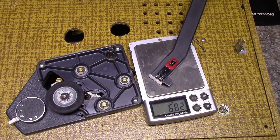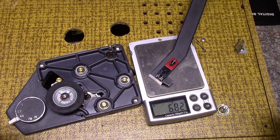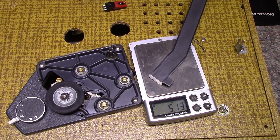6.8. Quite a bit of weight savings there, which is good because you really don't want your stylus putting down on the album more than 5 grams. On a high-end turntable, you want this to be about 1.5 grams. But on this cheap stuff, anything under 5 grams is probably preferable.